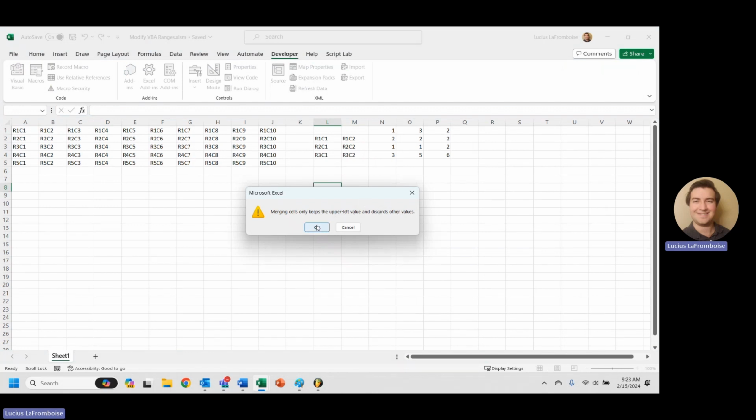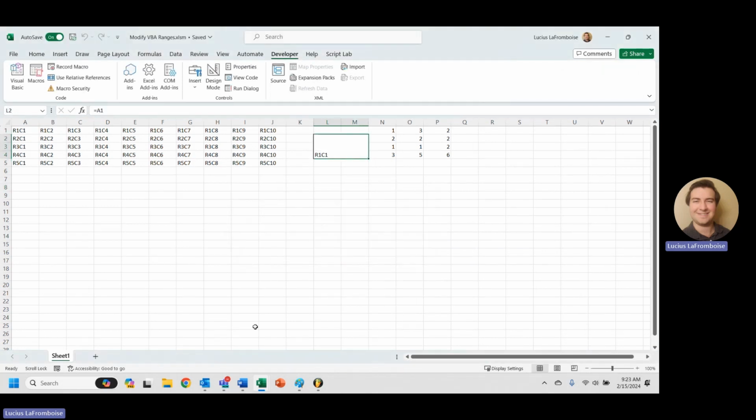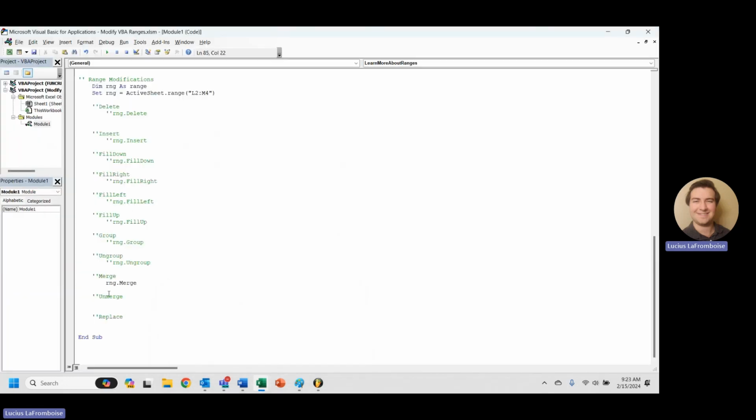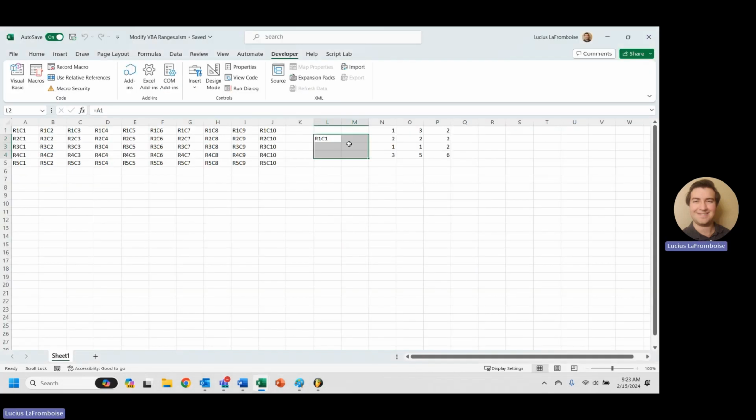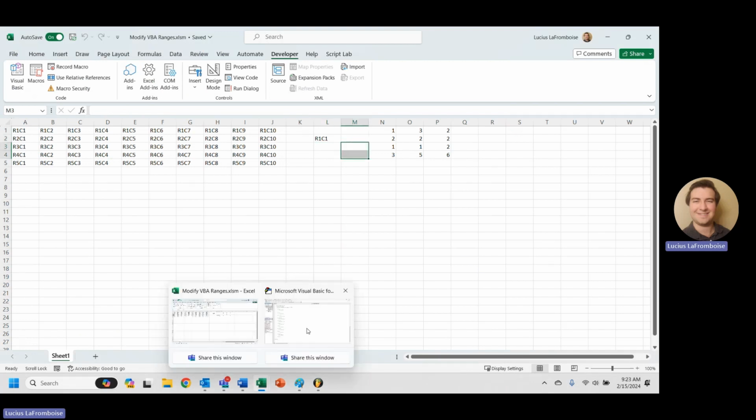That is expected behavior. Okay, so there we go. We've merged it, and again, we want to unmerge. So what's nice about that is rng.UnMerge. Oops, don't want that commented out or it won't run. And we run that. And expected behavior, it cleared the data. But don't worry, that was expected.